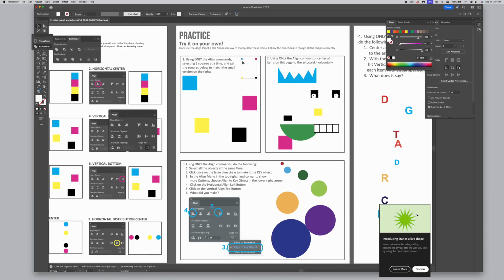This one, you're trying to achieve these squares being towards the outside edge. Select all 4. You decide which buttons are going to get you there. If you make a mistake, the button you chose isn't the one that's going to work, Command Z or Control Z if you're on the PC. That's undo.